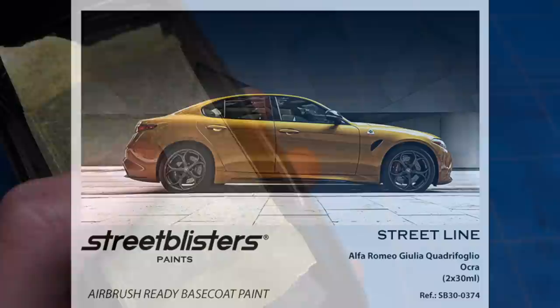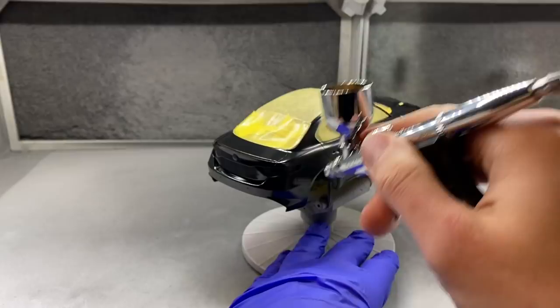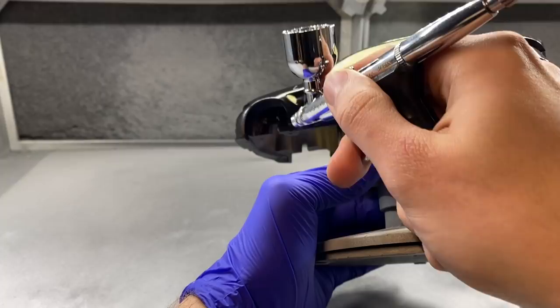Once the masking was completed, I moved it back into the spray booth, I removed the dust again with that anti-static brush, blew over it with some air, started on the hard to reach easy to forget spots, and then started applying the color on the rest of the body in about three coats until I was happy with the finish and achieved full coverage everywhere.